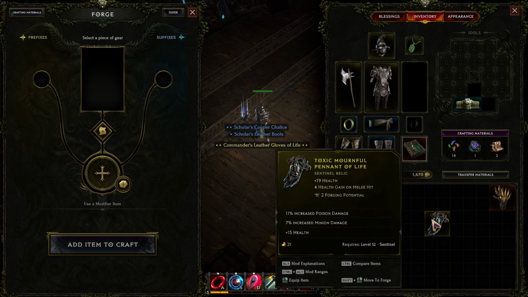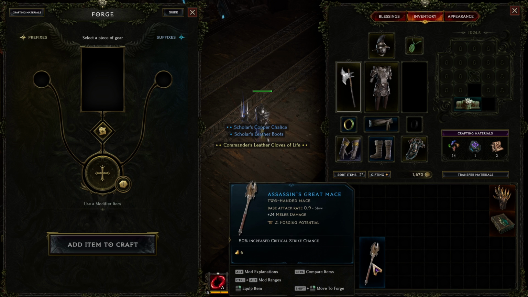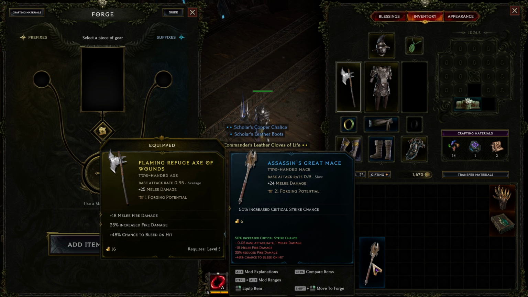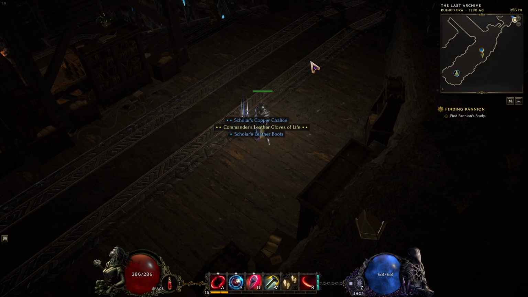So we'll take this back off, throw this here, and put it over there. And this weapon isn't better than ours, but it's getting there. We should be able to replace our weapon pretty soon.